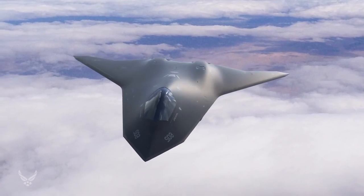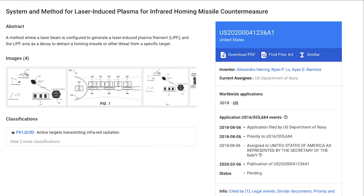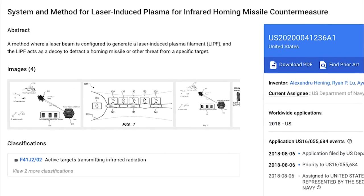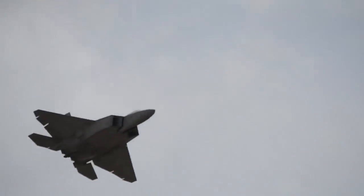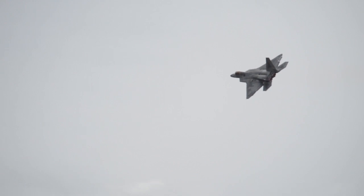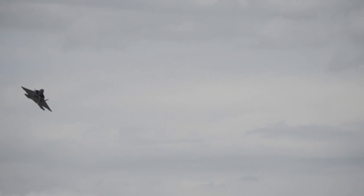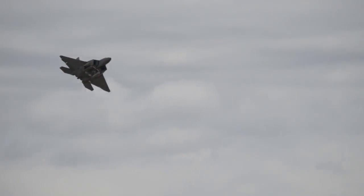But lasers wouldn't be the only missile defense system. Another lesser-known system that could come standard in our new fighter comes from a 2018 Navy patent with the title: System and Method for Laser-Induced Plasma for Infrared Homing Missile Countermeasures. This technology projects laser-induced plasma filaments — effectively plasma holograms — that can reproduce the infrared signature of an aircraft hundreds of meters away, which would confuse any inbound heat-seeking missiles. Although this patent was filed four years ago, there are no current publicly disclosed efforts to develop and field this system for a fighter application, but because it has already been demonstrated at small scale, it seems feasible for a classified program aiming for service within the coming decade or so.